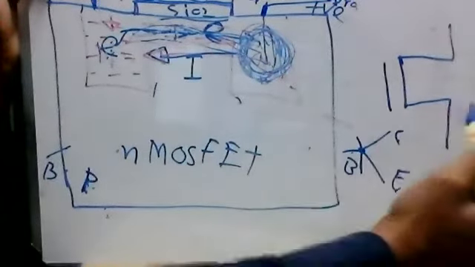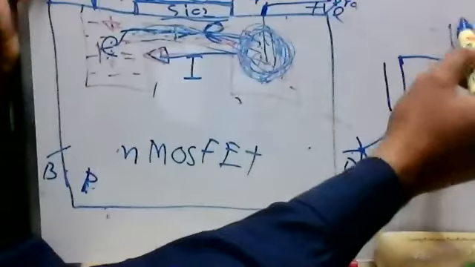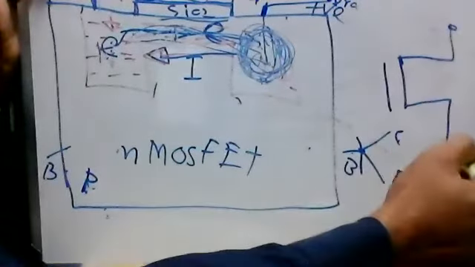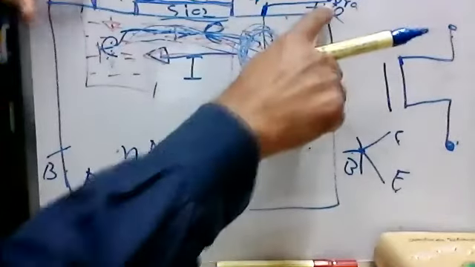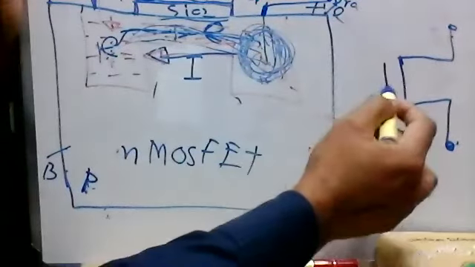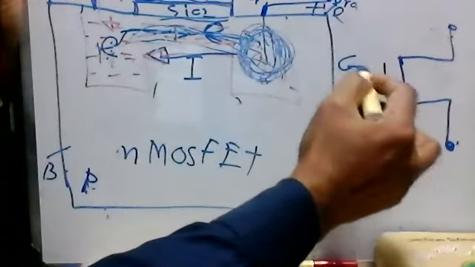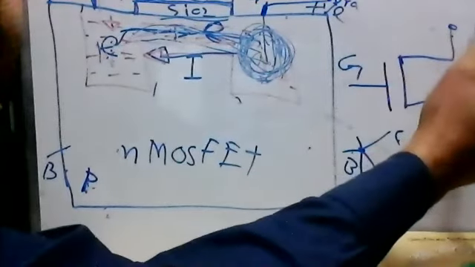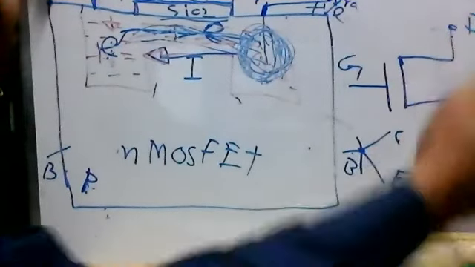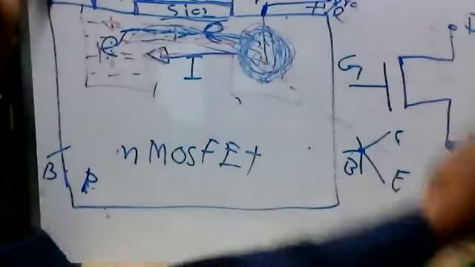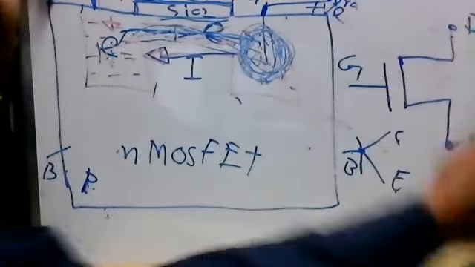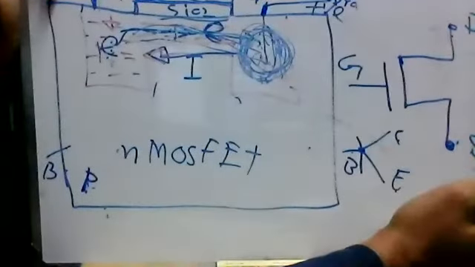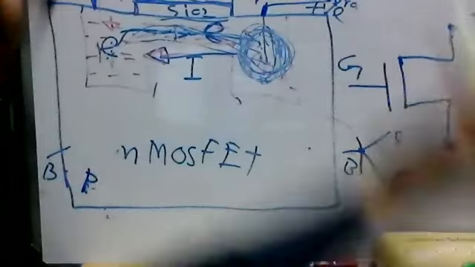But in here, you see these two terminals. One is a drain and one is a source, and this one is the gate. We call this the drain and this the source. We can consider this one the source also. You can call this one source and this one drain, right? Normally we put our water tank on the top, on the rooftop.